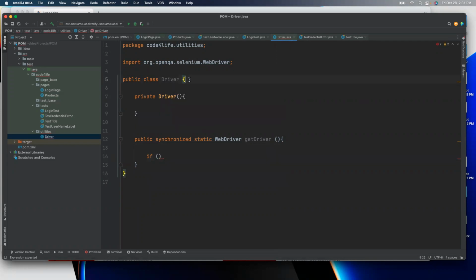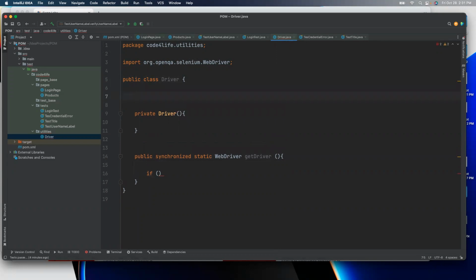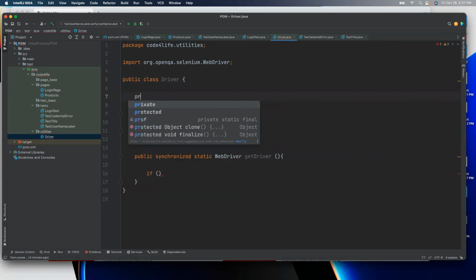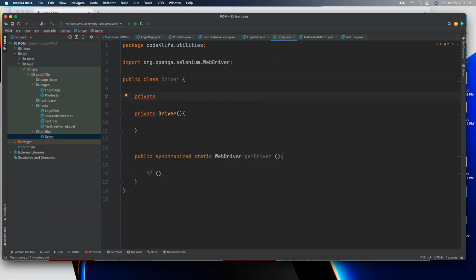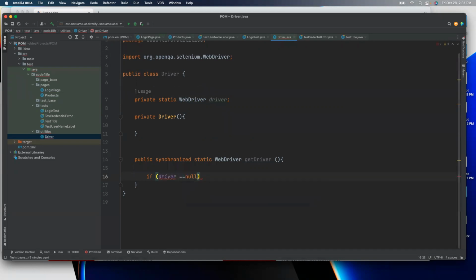I forgot that we also need to have the instance variable of the driver, so I'm going to declare it as driver. Now what we need to do is say that if the driver is null, then we can do the following.